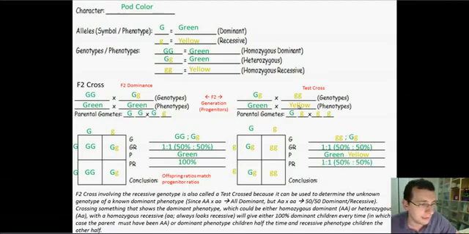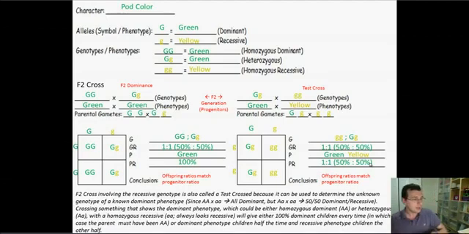And notice that these ratios match the ratio of the parents. You had one green parent, one yellow parent. You get a 1-to-1 ratio or 50-50 ratio, just like the parents and the children. You had one big G, little g, 50-50. Again, in the children, you get a 50-50 ratio. So you notice that, again, the offspring ratios match the progenitor ratios, showing you that this is an F2 cross. Now, notice there's a difference between the test cross and the F2 dominance cross. In the test cross, you have two phenotypes showing up. But in the F2 dominance cross, you actually get only one phenotype showing up, and that's the major difference between the two of them.